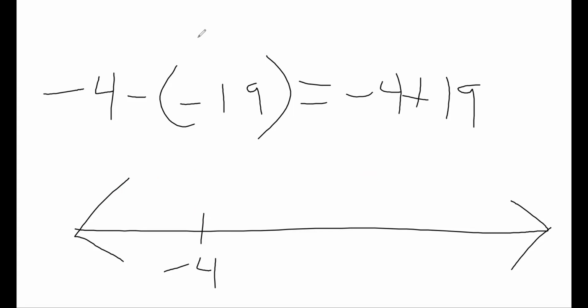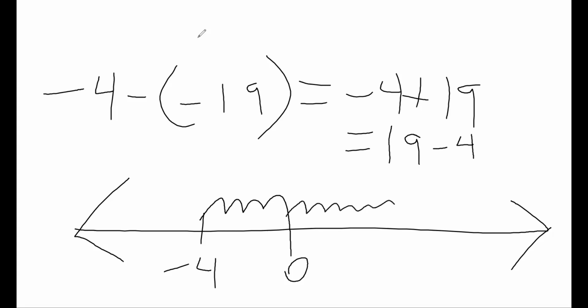So now let's actually do it. We gotta go 19 units. So we're clearly gonna surge past 0. We're gonna go 1, 2, 3, 4 units to get us to 0. But how many more units do we need to go? 15, which is exactly why sometimes you can just flip the order and say -4 plus 19 is the same as 19 minus 4. Because we already took 4 of the units away to get up to 0, and there's only 15 units left. And that is the final answer.